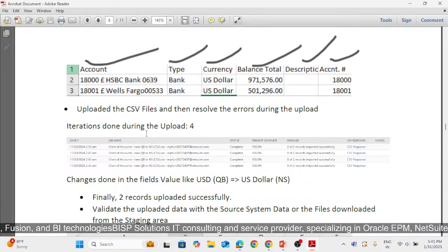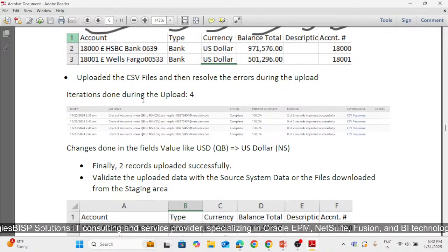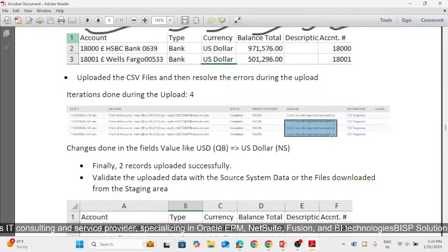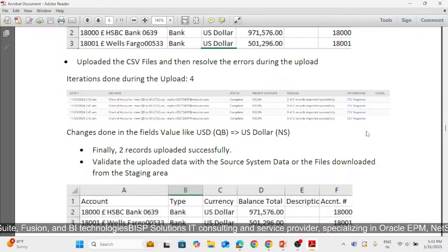Then we uploaded the CSV file and resolved the errors during the upload. The iterations done during the upload were 4. We got errors these many times, and after the third upload, in our fourth import, we got 2 of 2 records imported successfully.